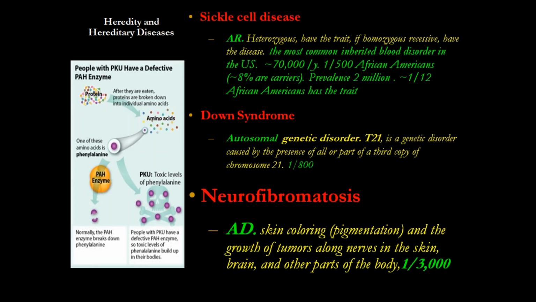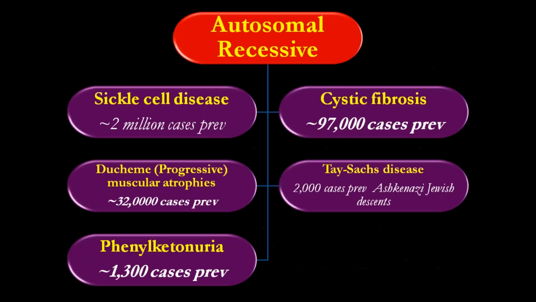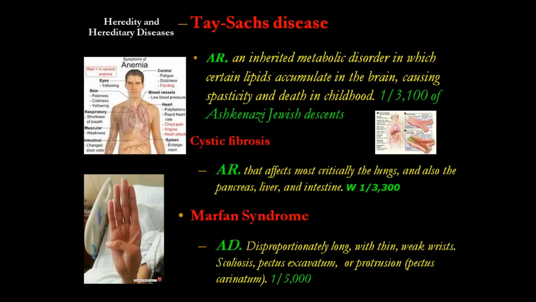All right, so we have autosomal recessive: you need both father and mother to have the gene. Dominant: the father or the mother is enough to transmit the gene and produce the disease. Sickle cell disease is autosomal recessive. Down syndrome is a nondisjunction of the chromosome; you have an extra chromosome 21. Neurofibromatosis is autosomal dominant. You need to always remember Tay-Sachs disease, in Ashkenazi Jewish descendants. That is an autosomal recessive, with mental retardation, living between 11 to 13 years. And this is mostly the population affected.